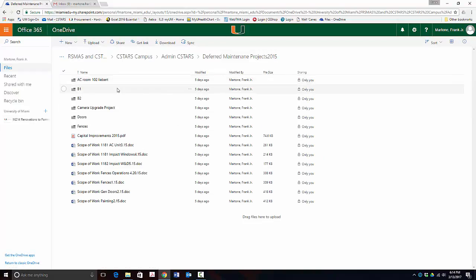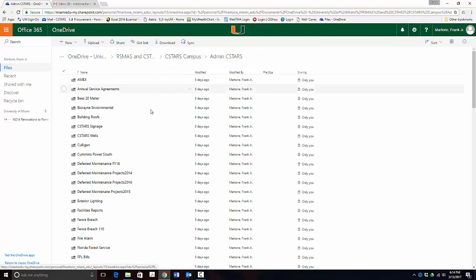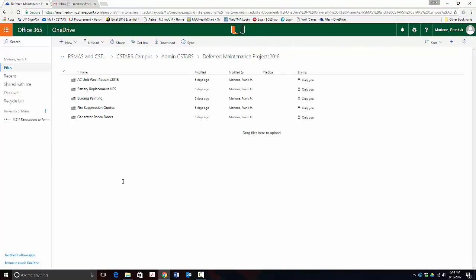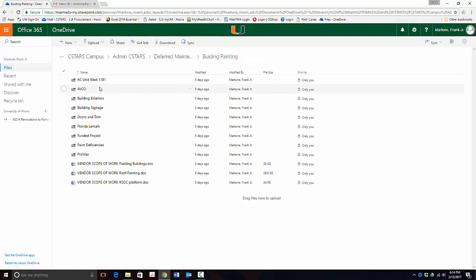Oh, we had a lot more going on here. You see here's all of the scope of work for the various projects that I did. Now these are building numbers, and these building numbers correlate to some of these projects. The painting's already been done. That was done this year, so I could go into the next year. We could go back here and go into 2016, and hopefully, I'm still having a little bit of problems with this. There it is. There's your building painting. So there's everything that went along with that particular project.